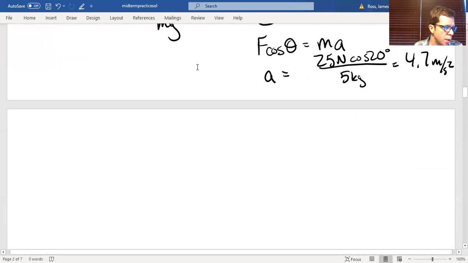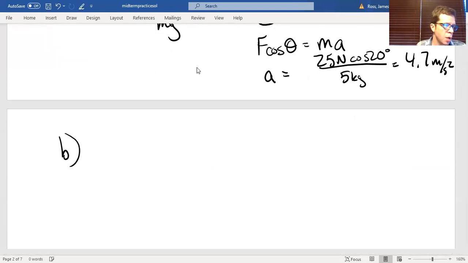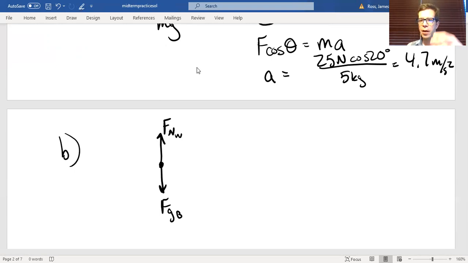All right, B. Draw a free body diagram of the bear and of the wagon. So if we look at the bear, it has gravity acting on it. It has a normal force due to the wagon. And what else is happening, right? So at this point, you have to imagine what would happen if there was no friction between the bear and the wagon. The wagon would just slide out from under the bear, right? So there's actually a force of friction in the positive x direction, which is what accelerates the bear.